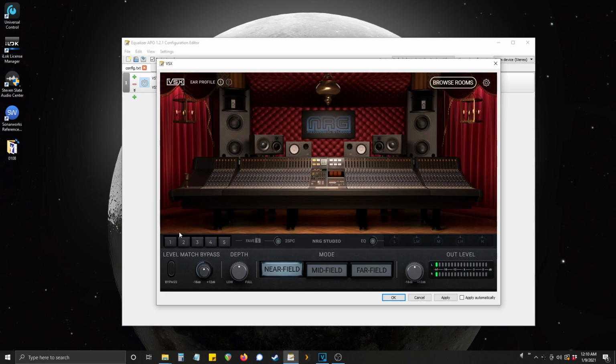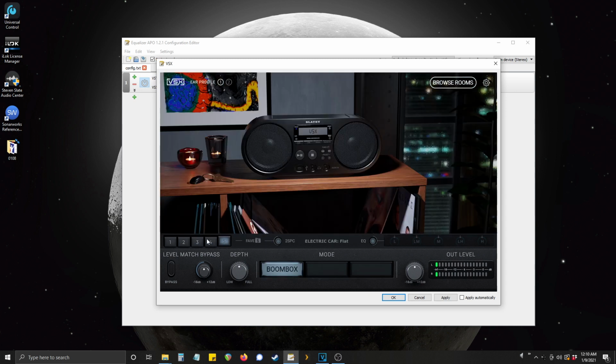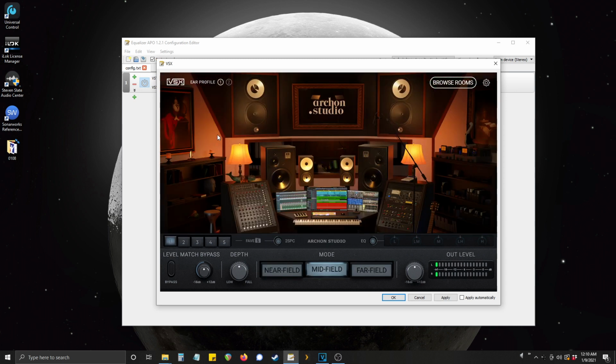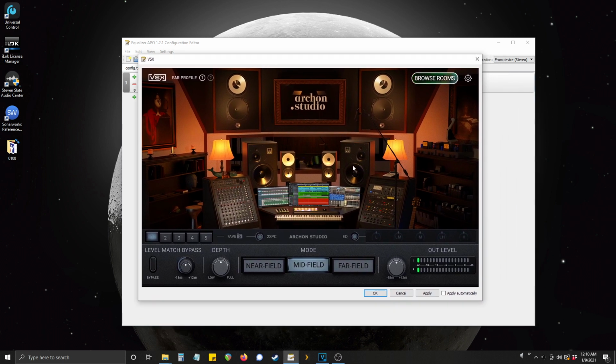But the cool thing is it actually carries over your favorites from whatever you had it set to in the DAW. I'm profile 1, but it's a known bug that Equalizer APO will not actually change the profile or the EQ. You can activate it and all that stuff, but it's not actually doing anything. You have to do that within the DAW, and it should reflect in Equalizer APO.